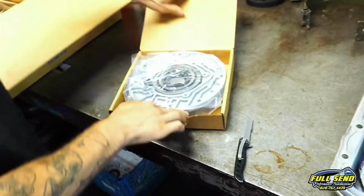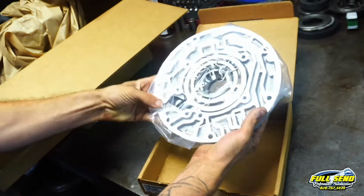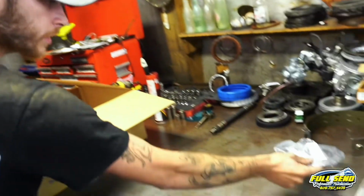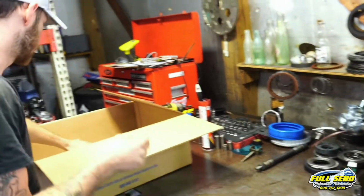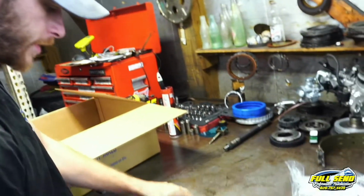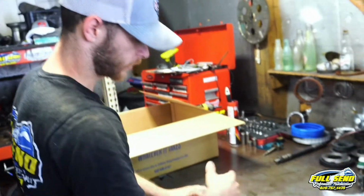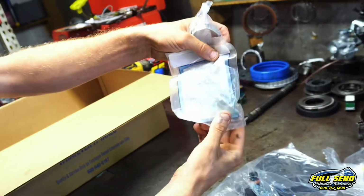I'm going to be sent a brand new 10 vane pump rotor. And it's a completely remanned gear body. There's our forward steels, 3 and 4 steels. We got our Corvette servo here. I'd like to have the two compared, but TransStar normally sends me the Teflon rings and seals, which is fine, but it comes in the kit, so why do you need it twice? Boost valve for the pump.